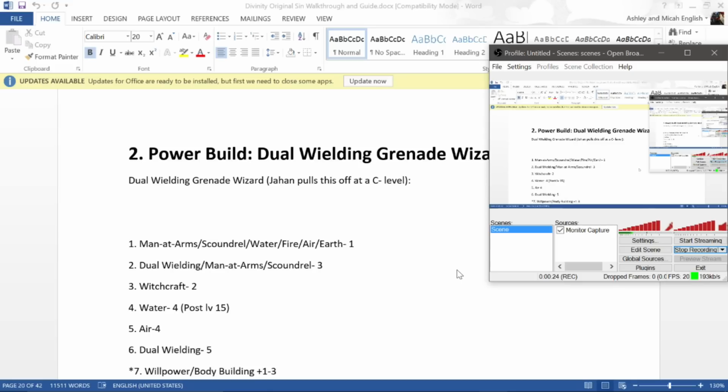bit of a lisp. In this video, I'll be going over the second build, Power Build Dual Wielding Grenade Wizard. Very similar to the first video, explaining the strengths of the build, how to build it, why to build it this way, et cetera. I suggest building this as the second choice for your Source Hunter, for the same reasons as I suggest building the Ranger for your first.